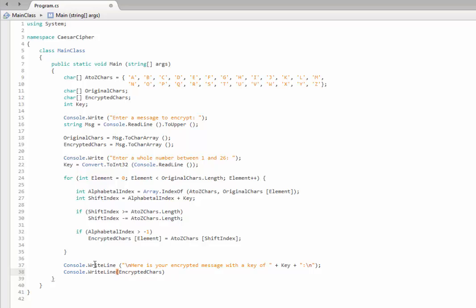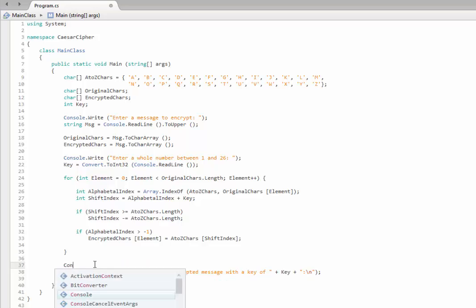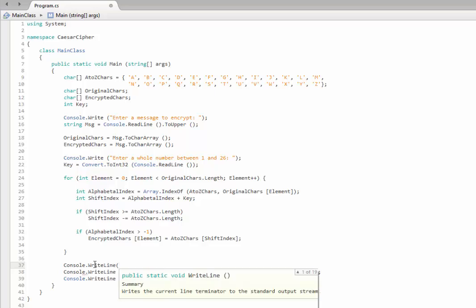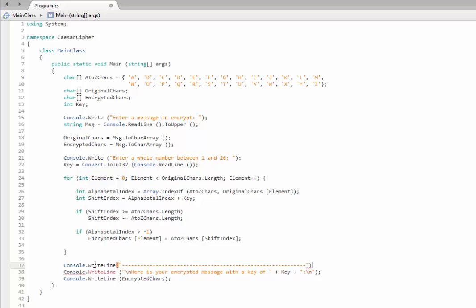So if we just put that within our write line, it'll understand that we want to print out that particular array. Now I think I'm also going to add in here a line of dashes just to give ourselves some separation between what we entered and what we outputted.